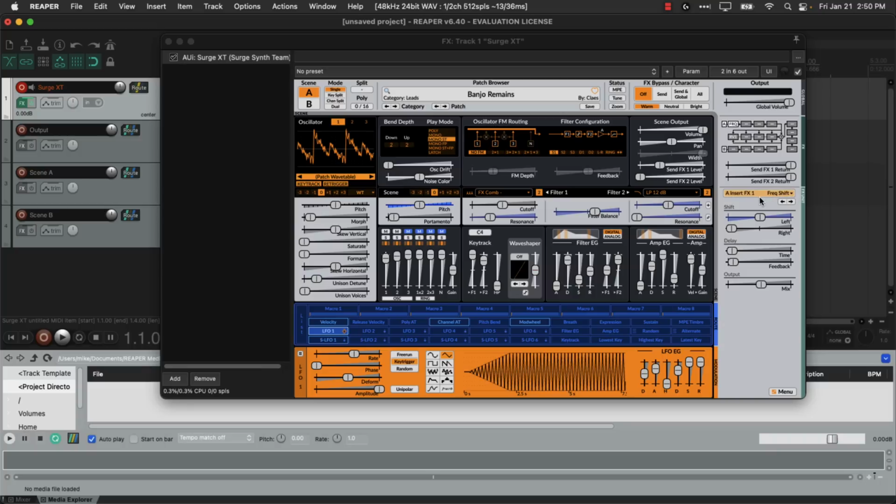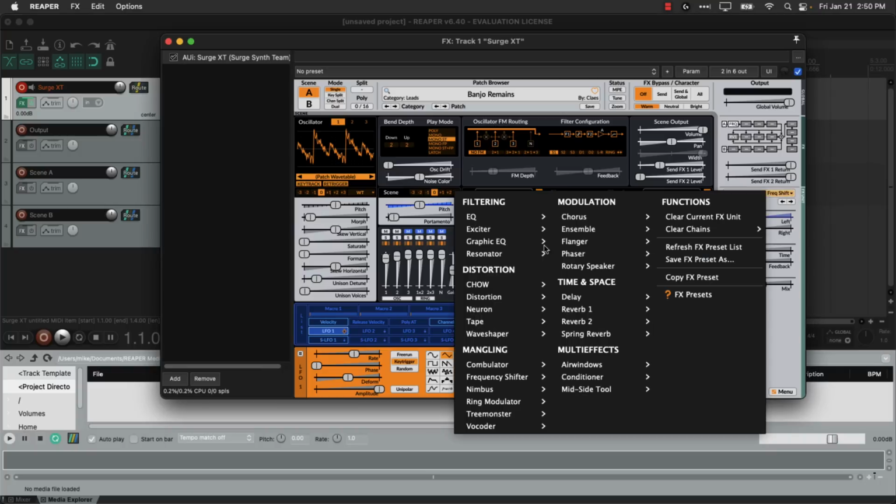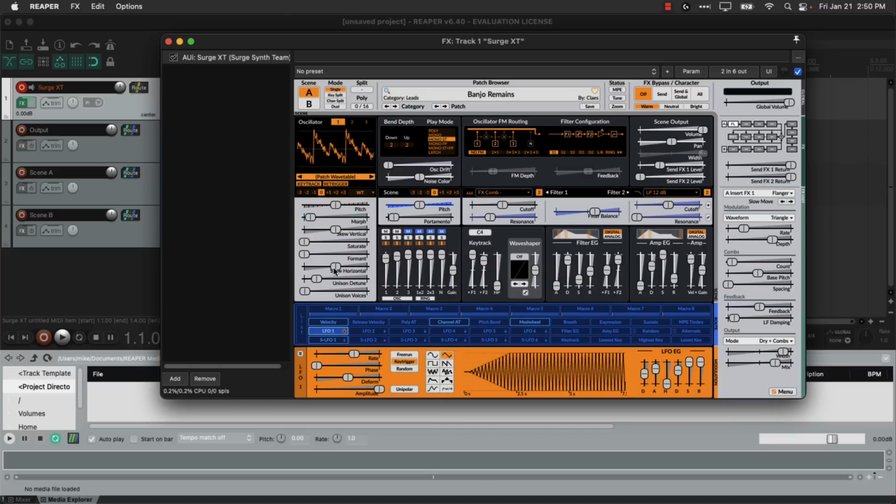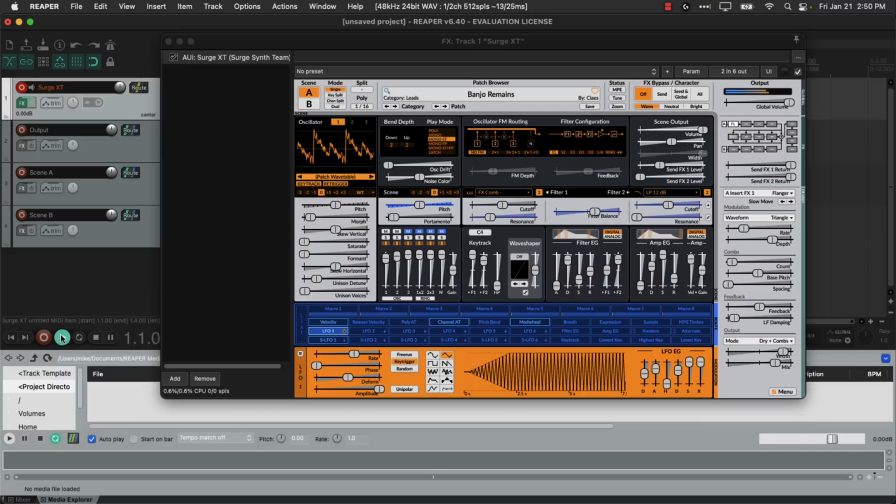Now, you notice over here, you can also add in effects. So come down here, a number of effects are applied. These can also be used separately, so you could use the effect only if you wish. So let's say we want to have a flanger, and we'll do a slow one, so a flanger on there. And all right, I did warn you.